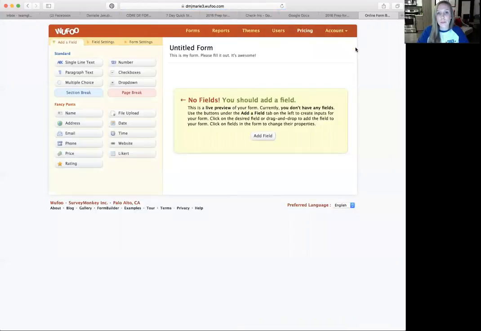You get 3 forms that are free. And then I think it's like $10 a month if you want to make more forms than that. And it's a business write-off. So for taxes, if you're thinking, oh, I need something else little, this has definitely been worth it for me.